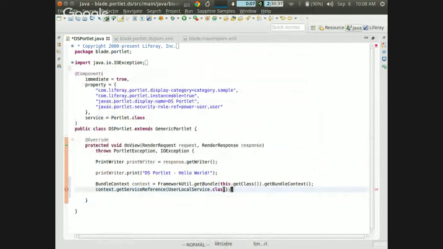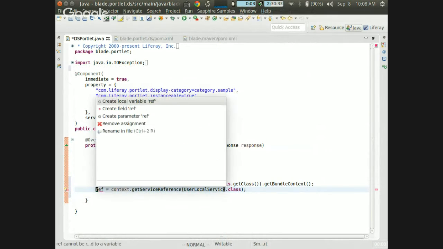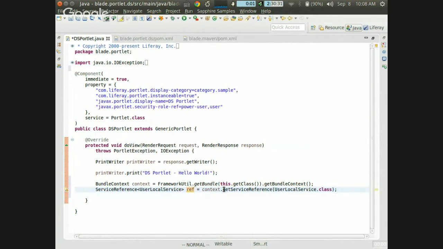Now, there's a little more plumbing involved within OSGi because a reference is like a pointer to a service, because the service can come and go, and it's a little more dynamic than just a straight static call. A lot of this code can be done with annotations. I could simply say @Reference user local service, but I'm not doing that right now. I just want to show a little more of the plumbing.